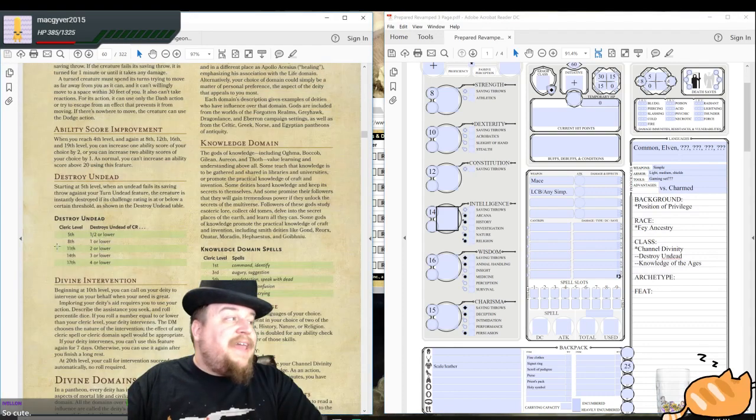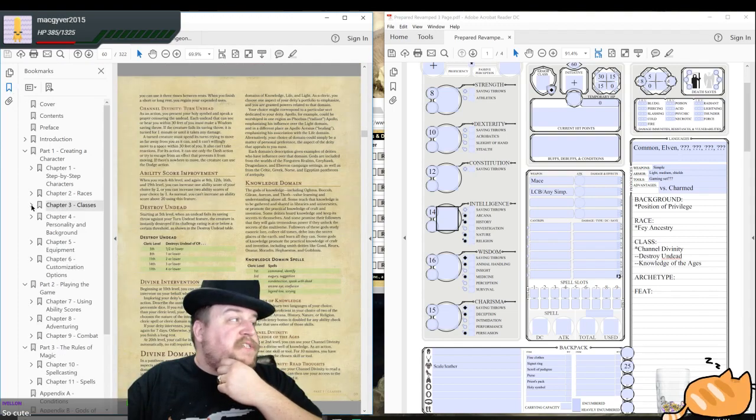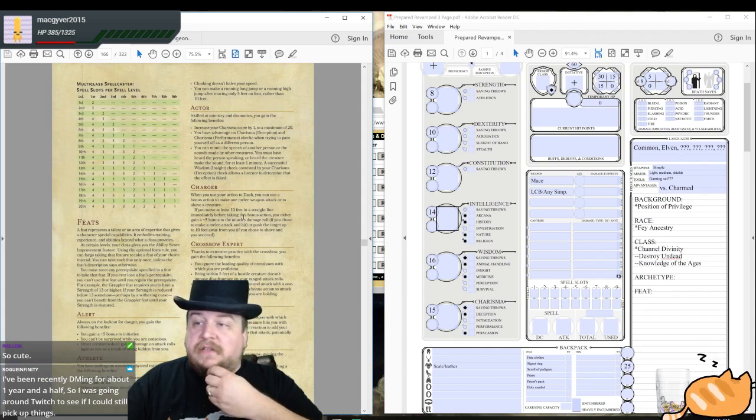And a feat can have the ability to add another point to a score. So let's go over to chapter 6 real quick and check out what feats are available to us.